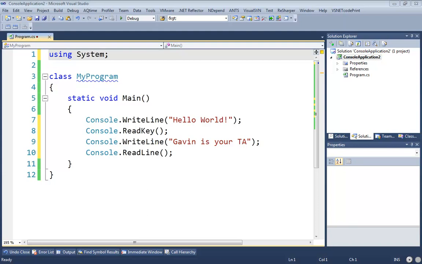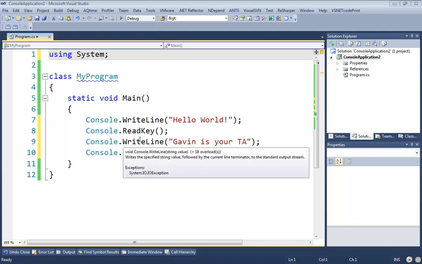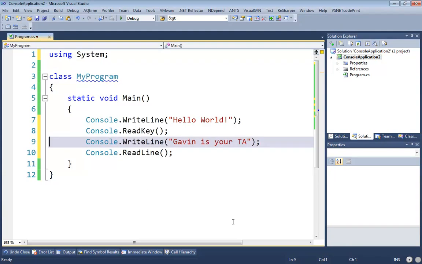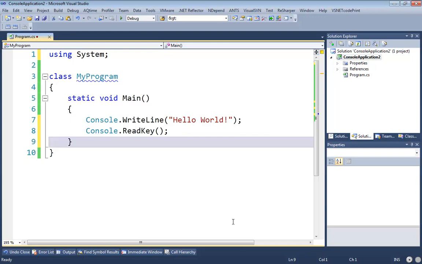All right. So at this point, I'm going to go ahead and remove lines 9 and 10. I'm simply hitting the Home key to jump back to the very beginning, holding Shift and hitting the down arrow twice. You can get rid of it however you want, but that's just how I do it, and hit the Delete key.